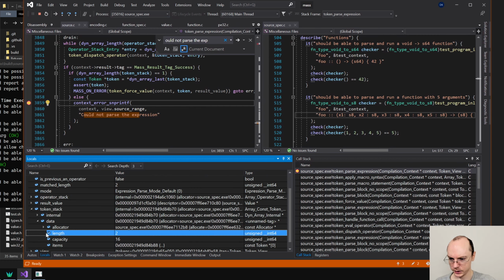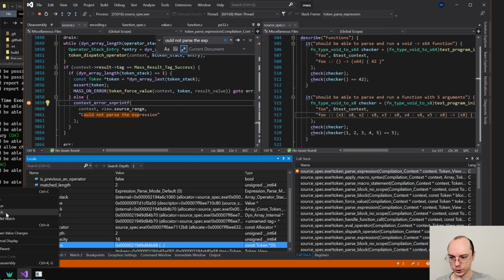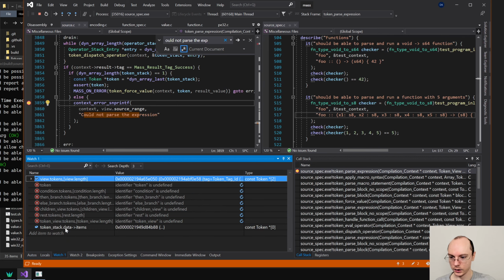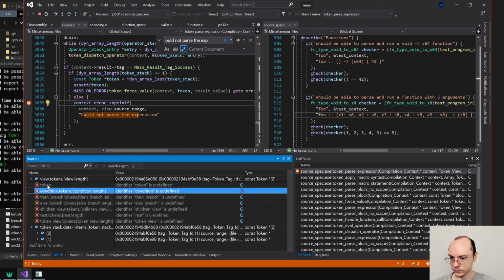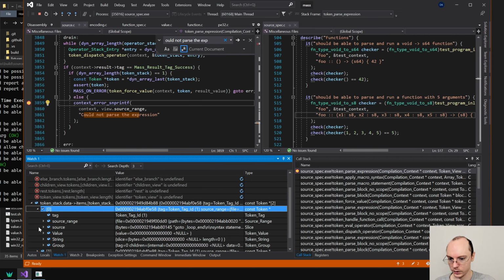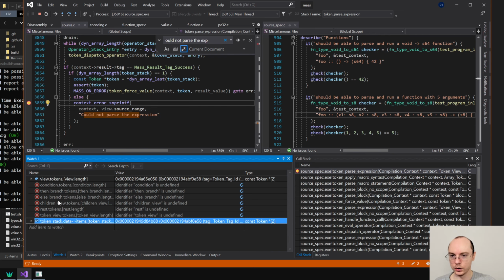No, the problem is that token stack is actually not empty. It has two items which are, right.